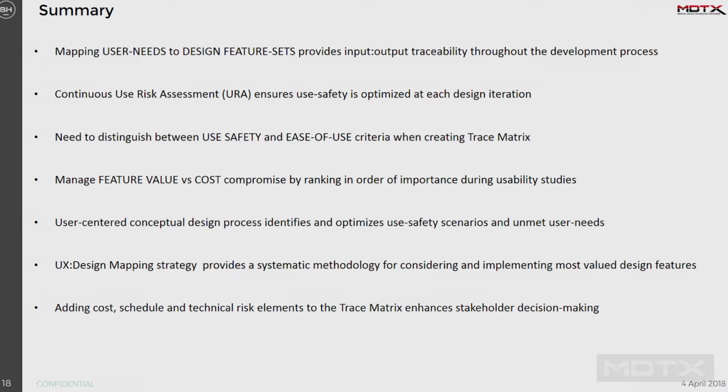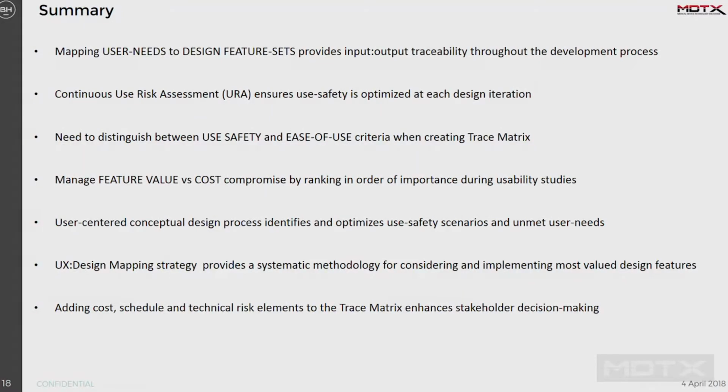We're mapping the user needs to design feature sets. We're making sure that our use risk assessment is running the entire length of the design process to ensure that the device ends up being safe to use, right? You need that. And I think it's important that everybody should understand the difference between what use safety means and what ease of use means.